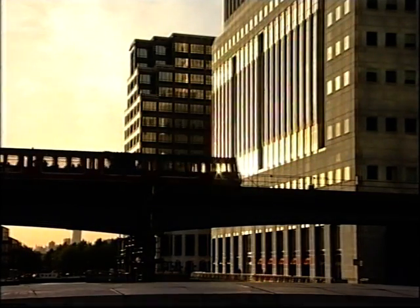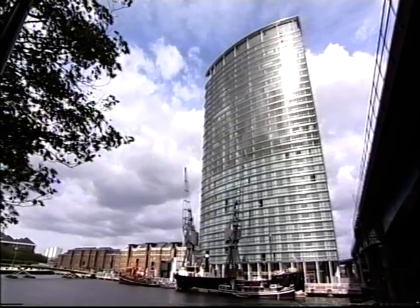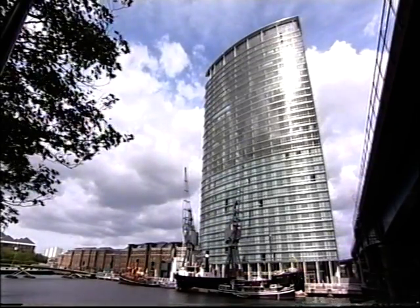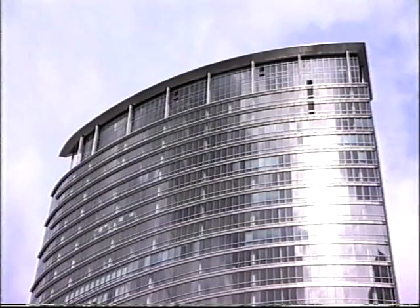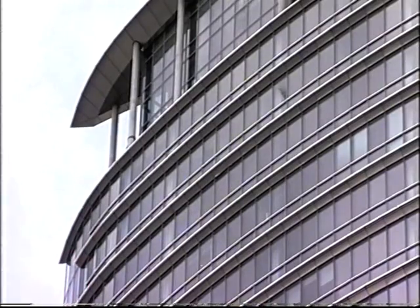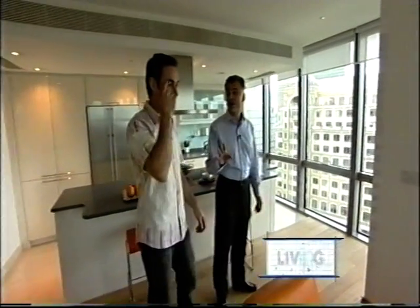In keeping with the amenities in Docklands, residential buildings are by and large shiny and new too. Rising 33 stories above the quayside, this blade-shaped building might look like swanky new offices, but in fact, it's London's tallest private residential tower. Now this is on the 17th floor of this building. It's high. It's very high, but we're only, don't forget, halfway up. But look at the view already that you can get.